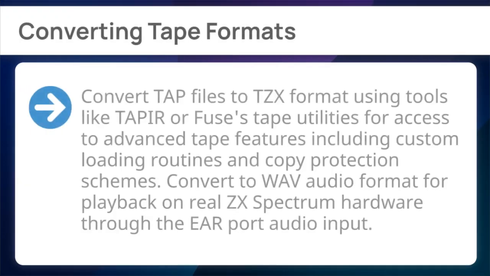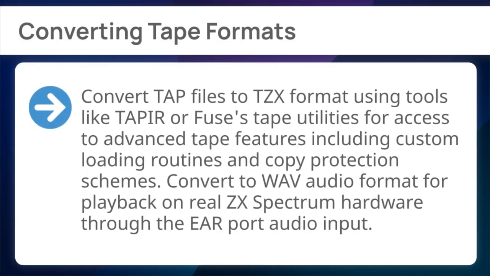Finally, converting tape formats. Convert TAP files to TZX format using tools like Tapir or Fuse's tape utilities for access to advanced tape features, including custom loading routines and copy protection schemes. Convert to WAV audio format for playback on real ZX Spectrum hardware through the EAR port audio input.